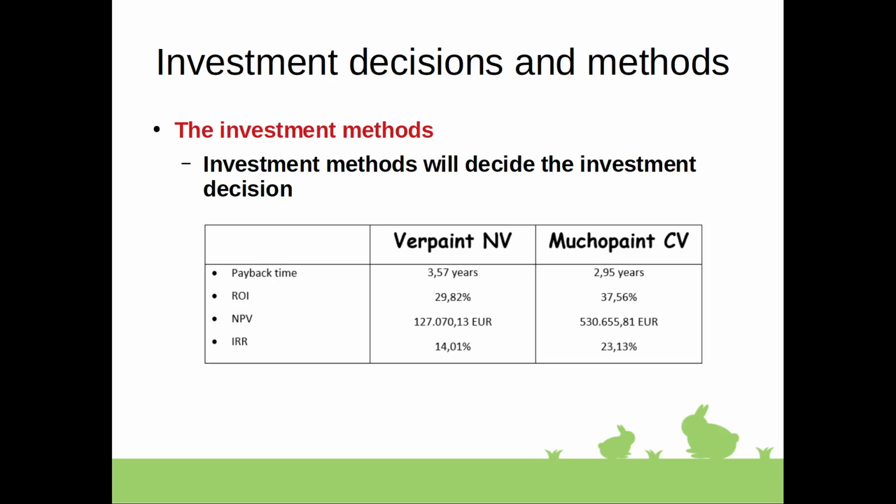But the thing is, these numbers look very good for Mutual Paint. But we saw, I think in the first video about this part, that there is more to it than just these numbers. You also have the total cost of the investment. How will you invest? Mutual Paint, do they deliver quality, or are they just cheaper? There is more to this than these numbers. Just remember that. But if you know nothing but these numbers, then Mutual Paint will clearly be the winner. As you can see here, Mutual Paint wins.